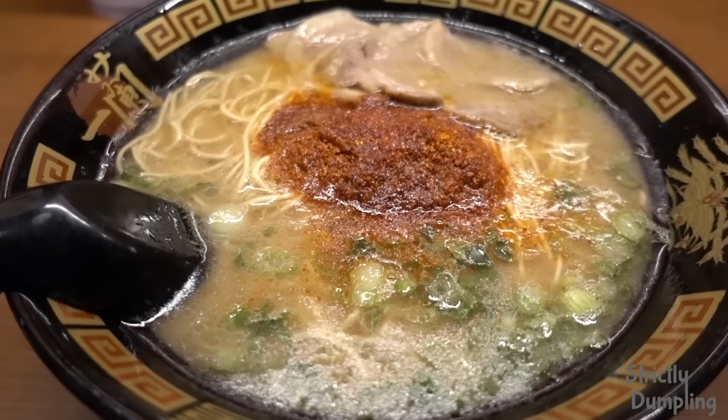All right, so in conclusion, is this place good? Yes, this place is really good. Does it taste the same as Ichiran Ramen in Japan? Pretty much, I would think. Like I said, I felt the broth was a tad less flavorful, but overall, I felt like I was eating this in Japan. It definitely brought up all the great ramen memories I had back then. And I'll go as far as to say, at least for me, this is probably the best bowl of ramen I've ever had in the US. And if you want to experience ramen in Japan without actually going to Japan, this might be your best bet.